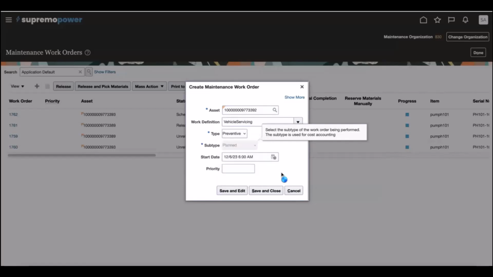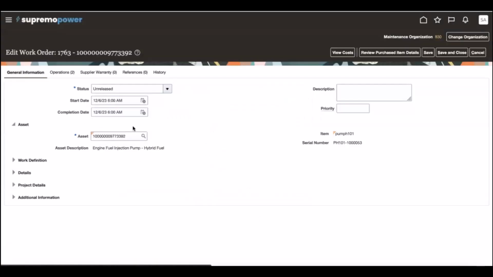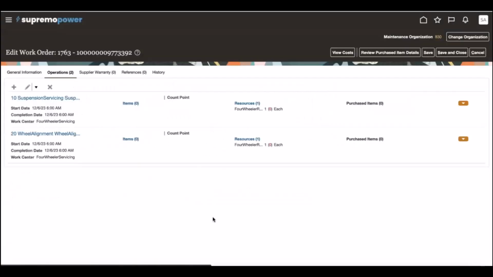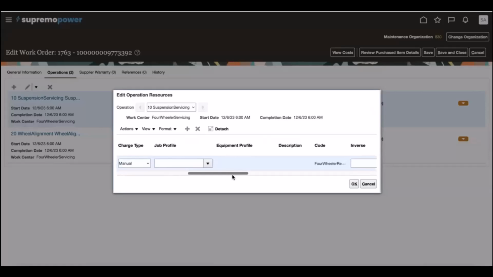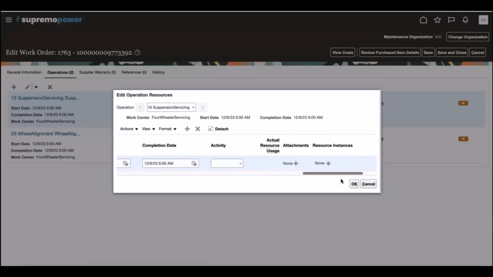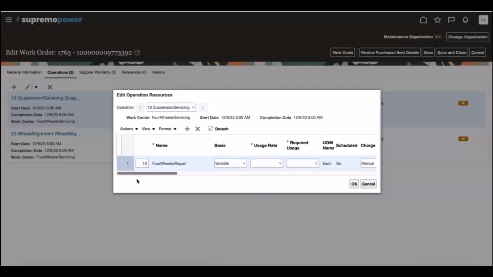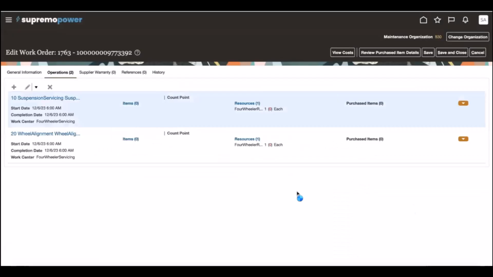So let me select that and provide additional information like this is preventative and the subtype is planned for this work order. As we defined it, this will create the basic structure, and this is where all the information gets prepared based on the configuration done on the maintenance cloud. So this work order, based on the configuration that we have done, has two activities planned, and those two activities have resources assigned to them, which basically tells what kind of job has to be done and all that information. If we click it, we can see what kind of job there is, what time it generally takes, and stuff like this. All information will move from maintenance cloud to the field service.